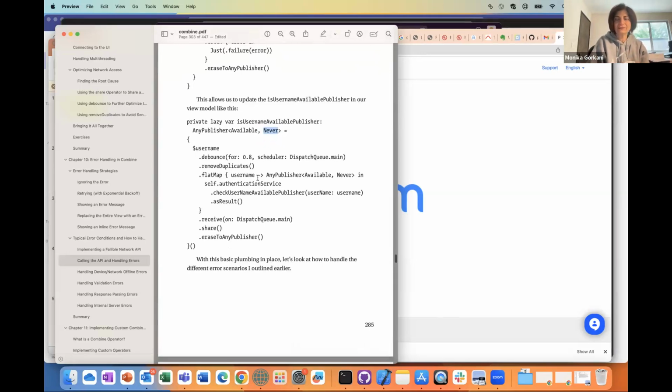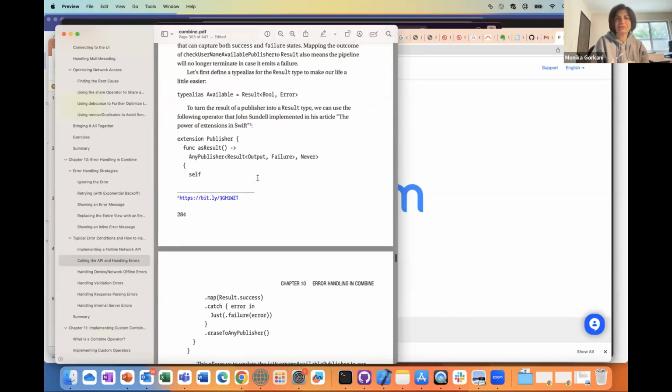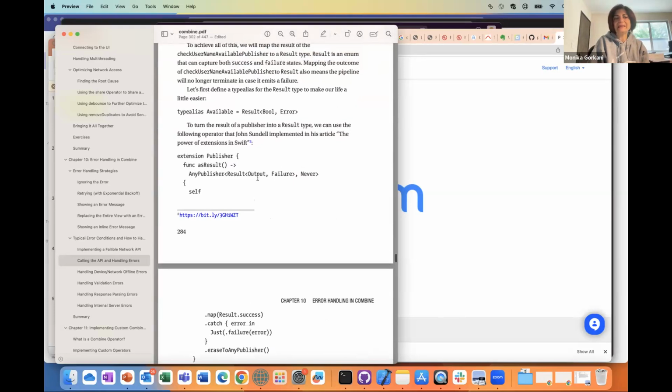Any confusion, anything? Because it's a lot of stuff to just throw out there. And it may make sense to read it a couple of times, because I found that the first time I read it, it was just a lot of information. Even though, as I mentioned, when you're writing iOS apps, the majority of the apps do make network calls, so you're familiar with getting errors and doing things like that. It's just that this particular chapter is discussing how you would do it in this combined publisher way.